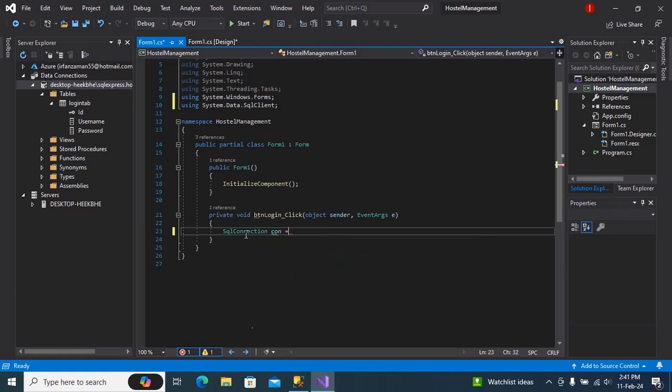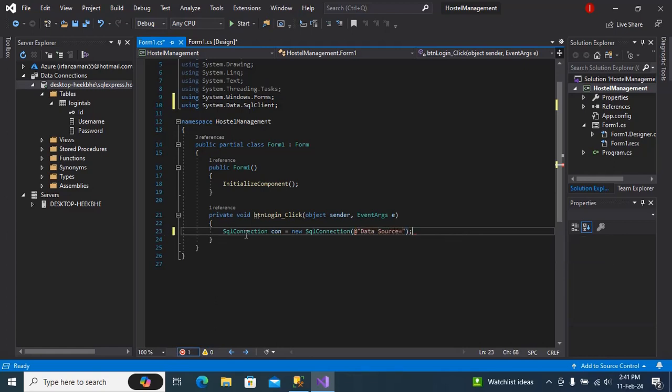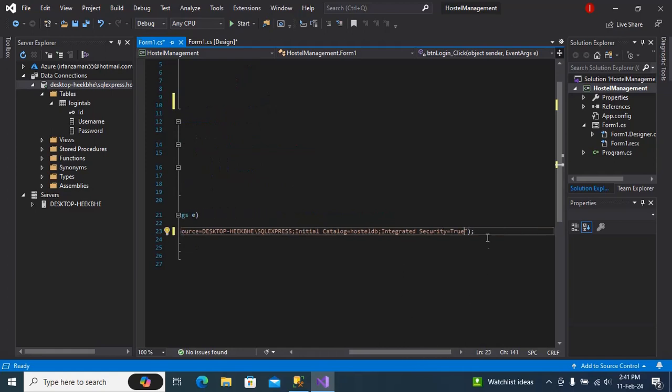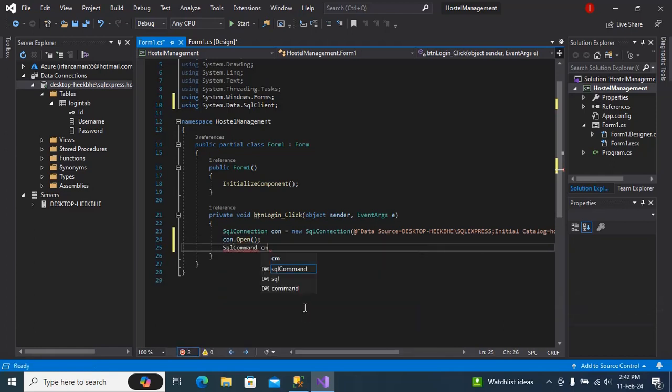SqlConnection con equals to new SqlConnection, data source equals to, just select this and you can see data source, just copy this. Then con.Open, then SqlCommand. I name this cmd, equals to new SqlCommand.